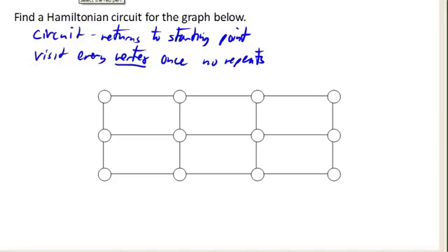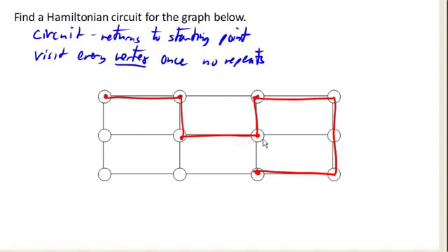Now, because all we care about is the vertices, it doesn't matter whether we visit all the edges. So if I start here, I could draw my path this way, and then maybe this way, and this way, and this way. Here, here, here, here. Now notice I would not want to go back up because I've already visited this vertex and I don't need to visit it again. So I'll just continue on. And there we go. There is a Hamiltonian circuit on this graph. It visits every vertex exactly once with no repeats. And again, it doesn't matter that we haven't visited all the edges. All we care about is the vertices.